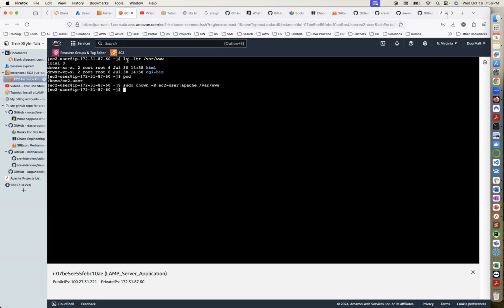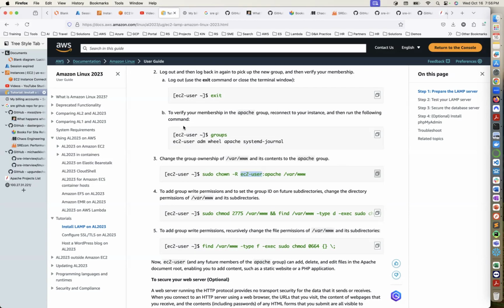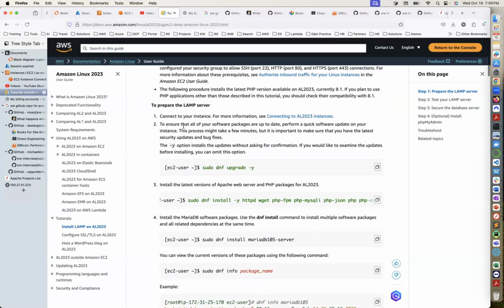And if you run this command again, you see that the owner has changed. The owner is now EC2-user and the group is now Apache. Before, the owner was root and the group was root, because we did the installation of Apache using sudo. Sudo uses root to install things, but you don't want root to own it.